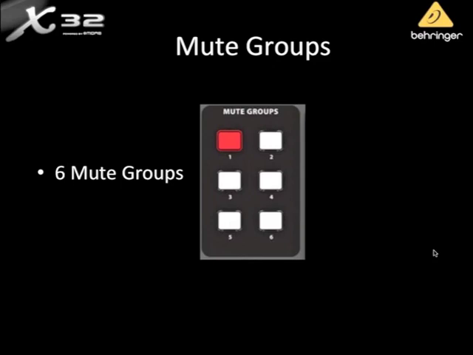A couple examples where you might want to use a mute group. Maybe you have a group of microphones on stage for a horn section that comes on once or twice throughout the set. Well, you can assign those mics to a mute group, and you could have one-touch access to unmute those mics when they come on and turn them off when they get off. Another great example might be having all your effects returns on a mute group, so that when the singer's talking to the audience between the songs, they don't have any crazy delays or any other effects on their voice. So that's just a couple examples, but mute groups are very handy in a live setting. And again, you have 6 dedicated controls for those on the X32.